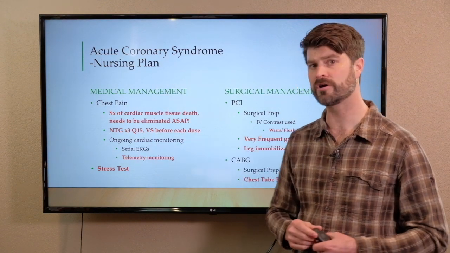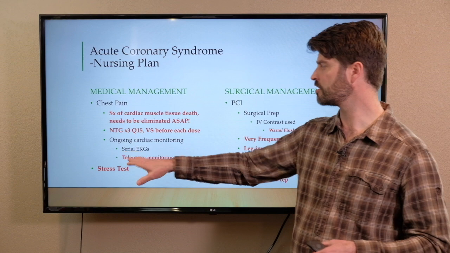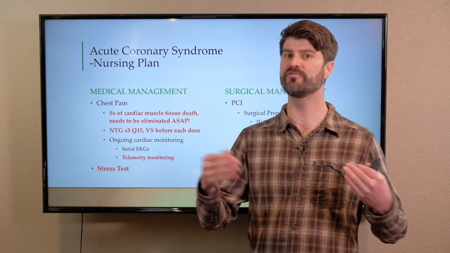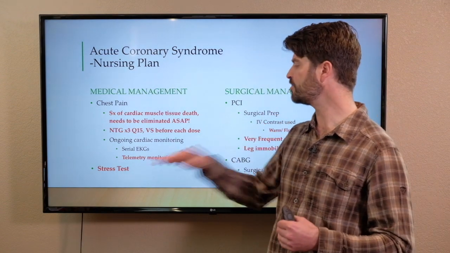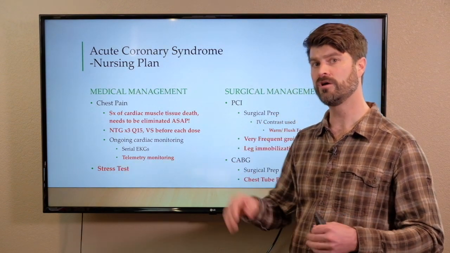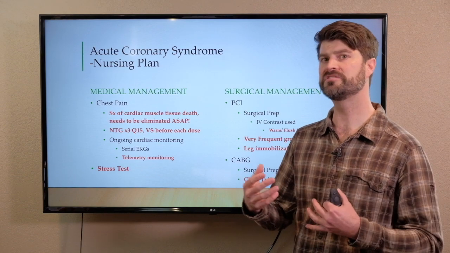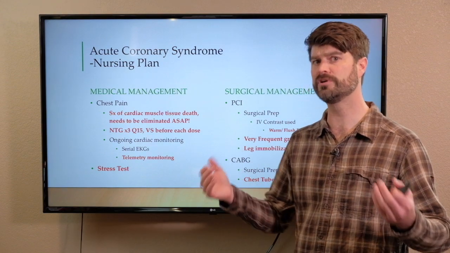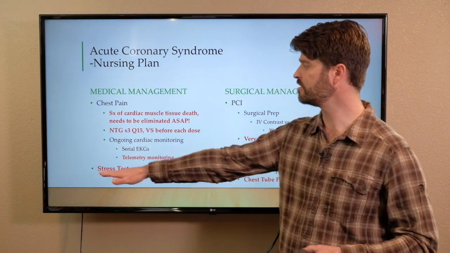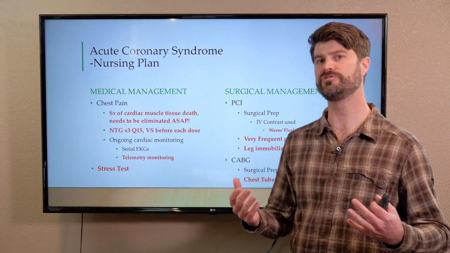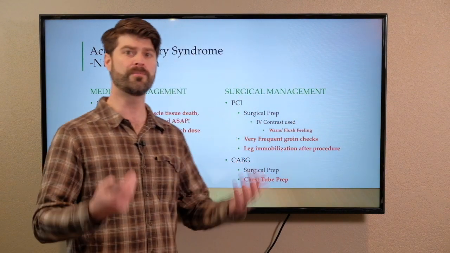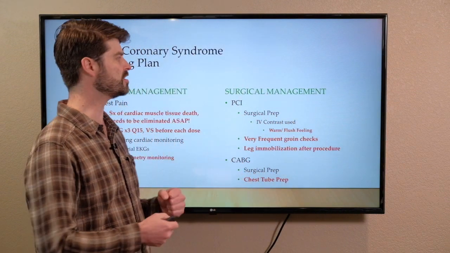Then we're going to do ongoing cardiac monitoring. So serial EKGs. They're going to get their first one when they first show up to the department, and then probably one more right before they have PCI done. But then we're going to switch over to telemetry monitoring, which is our live, real-time EKG monitoring. So we're going to monitor their heart rhythm in real time for changes. And then stress testing to try and reproduce any EKG abnormality that the patient may have had prior to seeking care, but we're not appreciating or seeing while they're in treatment.